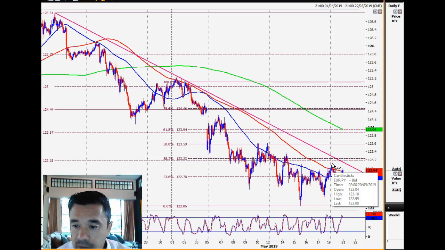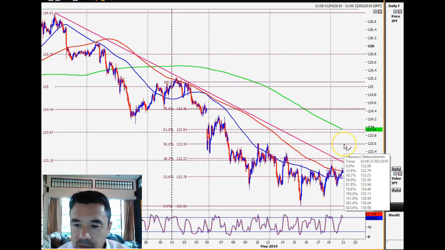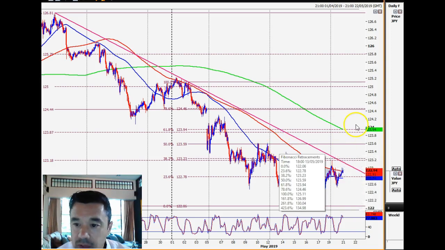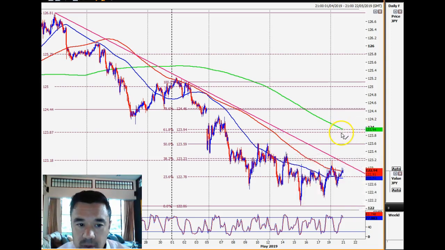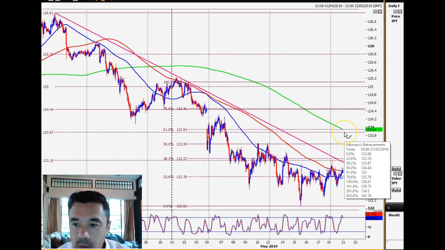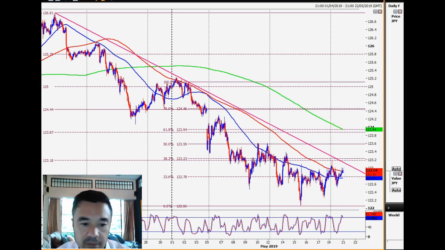We got to 123.18 early yesterday, so if you happen to get short on that, that worked really well. I would definitely try it again around that area, and as I say, I've got a stop at 123.45. That gives us a lot of room. You could actually have a stop a little bit lower at, say, 123.40. Get up through there, we're going to be looking at 123.60, minor resistance. I wouldn't worry too much about that. This would be a great selling opportunity if we do burst higher and get up to 123.85, 123.95.